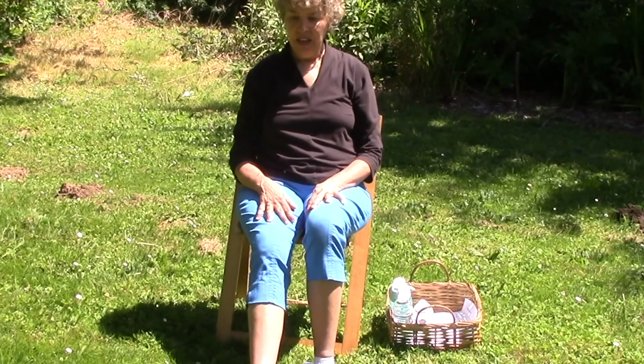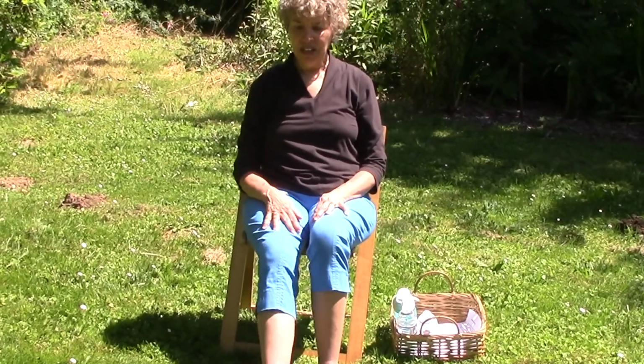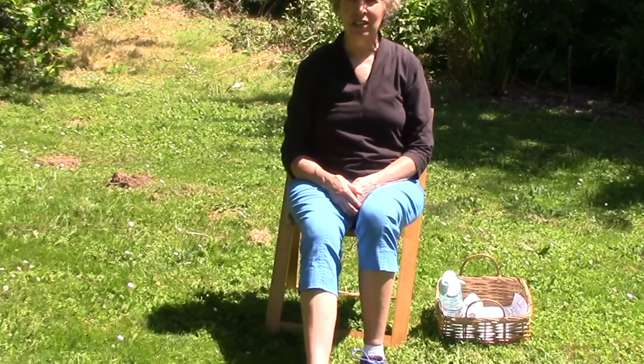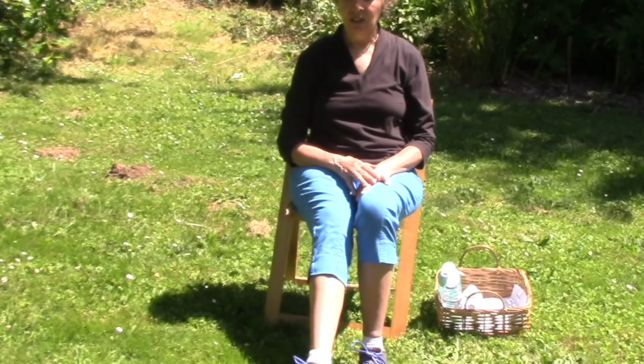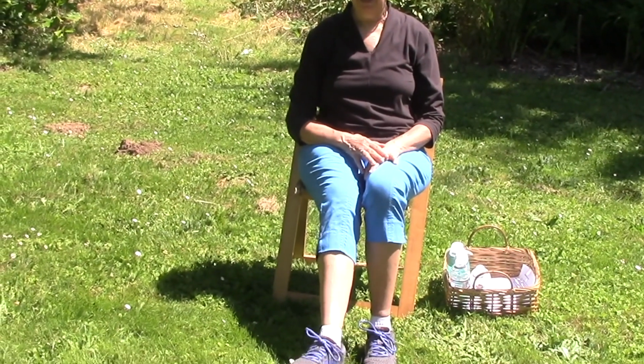Now we're down to our ankles. These ankle exercises are so important for your flexibility and very importantly your balance. So doing these exercises daily will help you prevent falls. So we're extending our right leg. We have a soft knee, meaning we have a slight bend in our knee. Bringing the sole of our foot in, out, circle, and reverse.